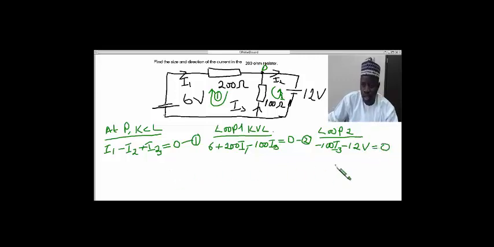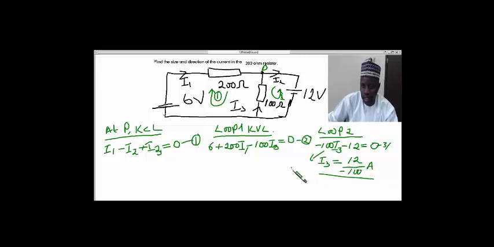Okay, sorry, I should not write the volt here. So it's just minus 12. Minus 12, this sum is going to be 0. Okay, so this is my equation 3. You can easily see that equation 3 is going to give me I3 equals 12, when the 12 goes to the right hand side it is positive 12, over my 100. So it's going to be minus 12 over 100 ampere. This is my I3.